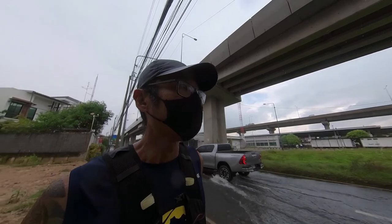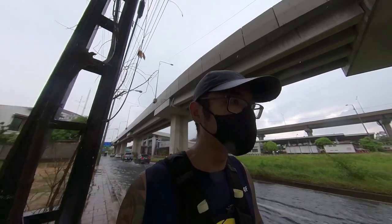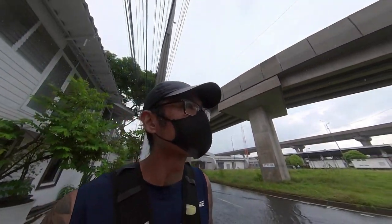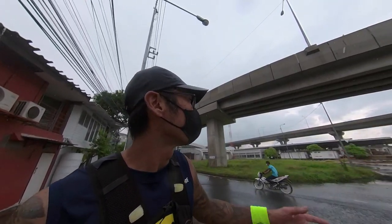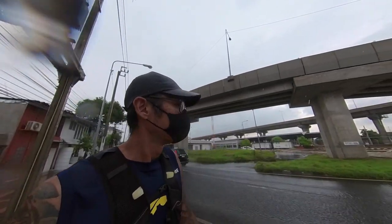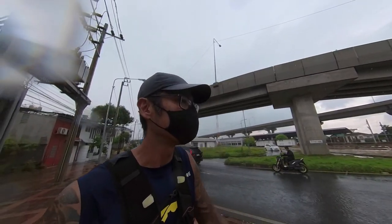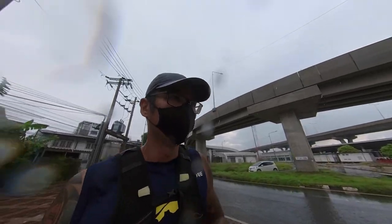I've got two more stations to go before I end. But as I said, because it's sharing the railway track, this is not really a clear path or road that runs parallel with the railway track. Which is why earlier I was quite far away. But anyway, there should be a way to get there. Two more stations. Let's go.